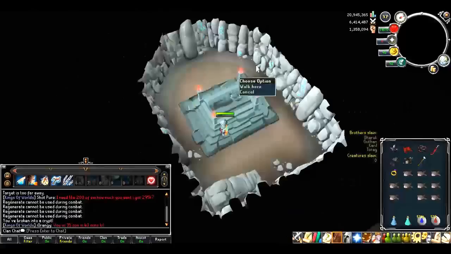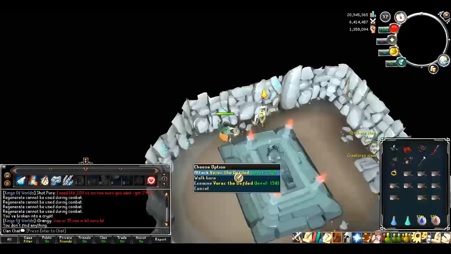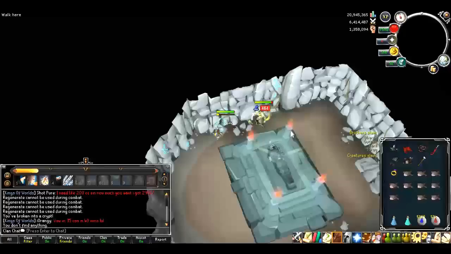Just like this. Now, Barrick really owns, so it really helps on him, because he can hit you hard, even through mage armor and prayer and everything. You can lose a lot of HP on him.